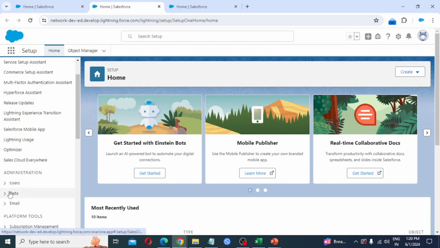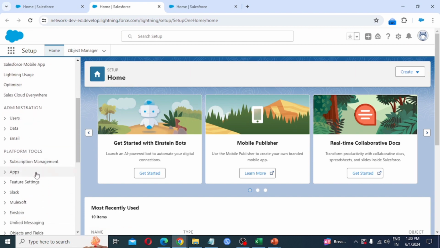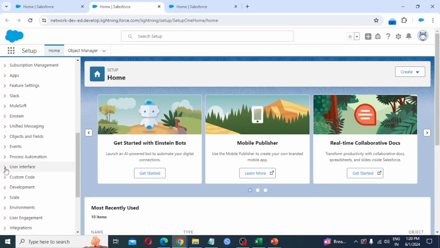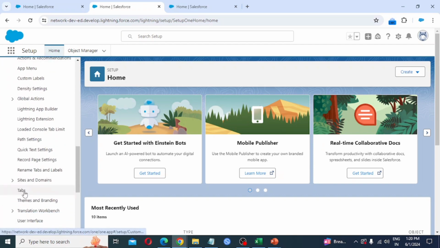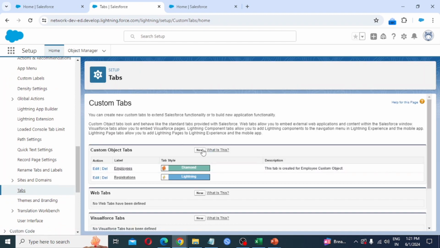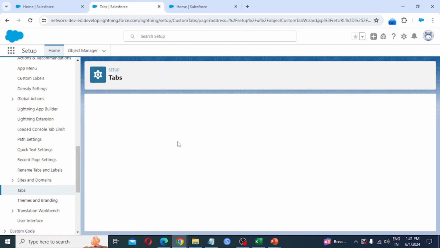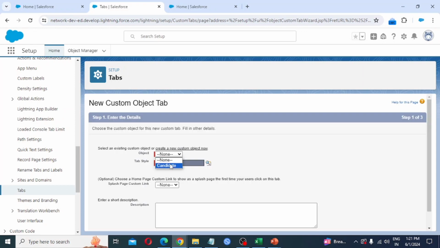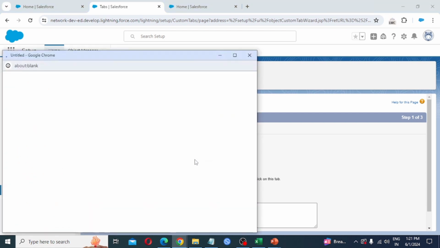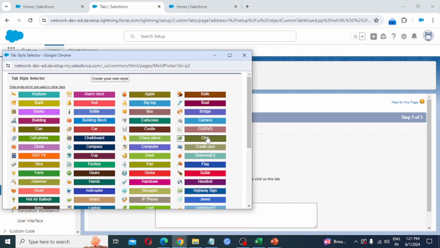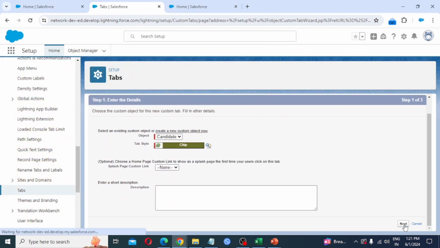Setup, platform tools, user interface, click on tabs. Click on custom object tabs, click new. Here our candidate object we had created with schema builder is coming. Choose the tab style, just click on next button.